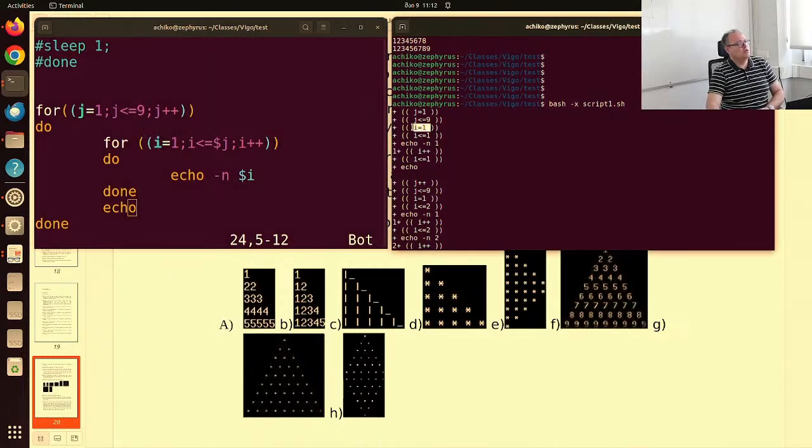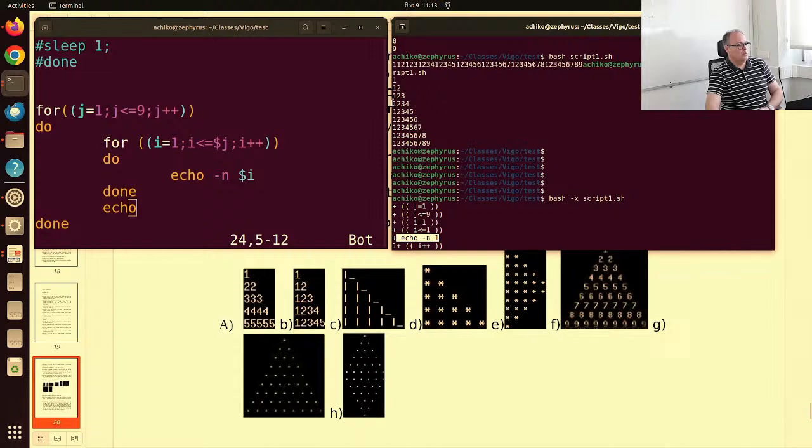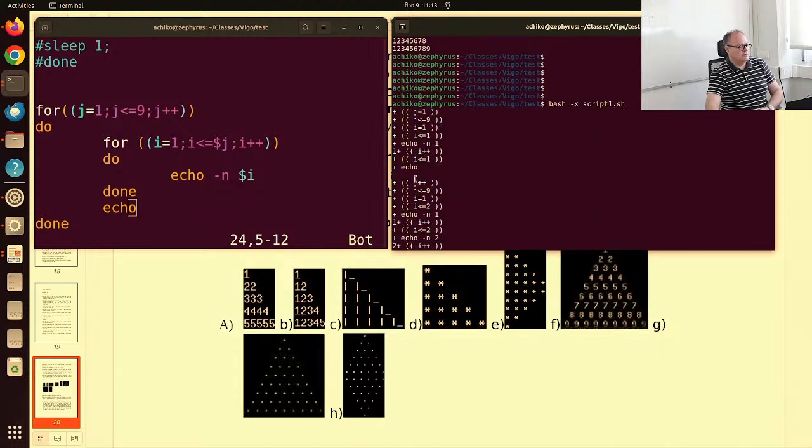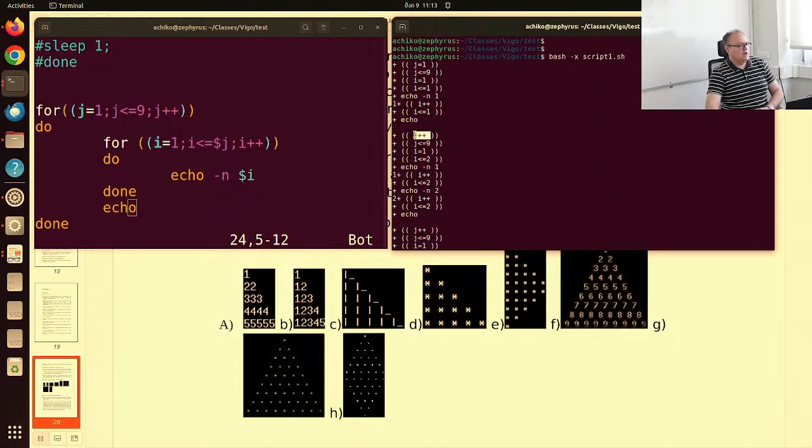So i is equal to 1. Is i less than or equal to 1? Is it true or not? Absolutely yes. In this case, I'm doing echo -n 1. That's why I have here 1. After that, I'm checking j++. Let's increment j. Now j has the value of 2, and it is less than or equal to 9.